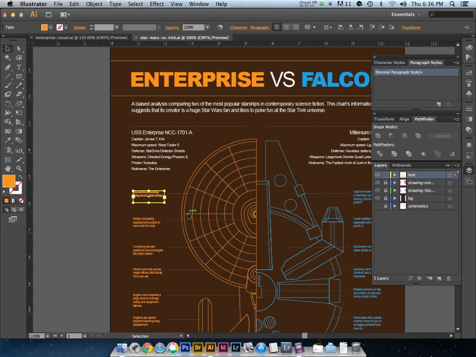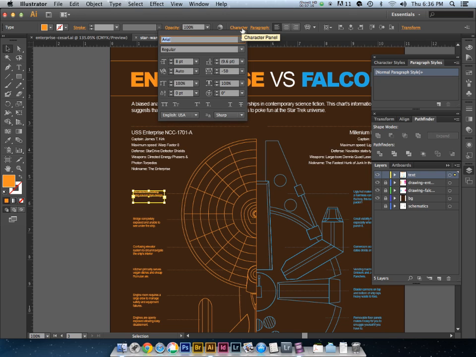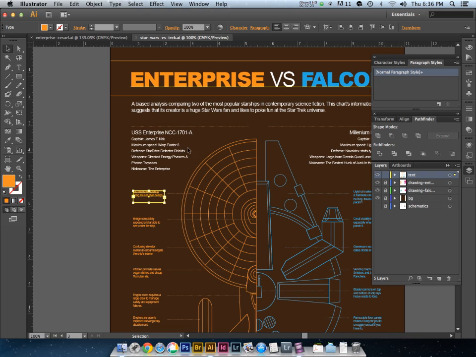This is an area type box, and now if I click on the character, of course, as you expect, it's Arial. 8 points, and this time it's colored yellow. Okay, so we definitely have some different font sizes going on here. I have a feeling that this headline is the same size as this intro text, which of course I remember being 14 points. So I'm going to click on my type tool, and you can hit the keyboard shortcut, the letter T basically, to jump to the type tool.